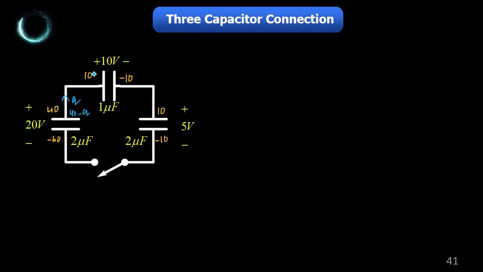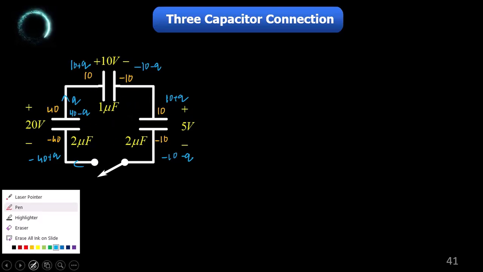Okay. Now, here the charge will be 10 plus Q. Then it should be minus 10 minus Q. Then it should be 10 plus Q. Then it should be again minus 10 minus Q. Then again I am adding the Q amount of charge to the minus 40 plate, so it should be minus 40 plus Q. Okay. So, once you assume the direction of the charge flow, the next task is to write the charge left on each and every plate. Once I write this, I am getting the new distribution.